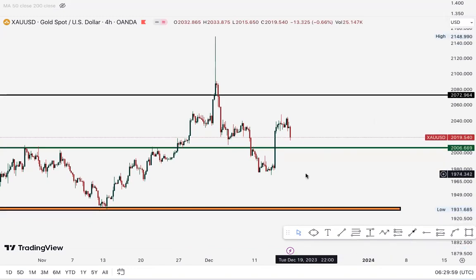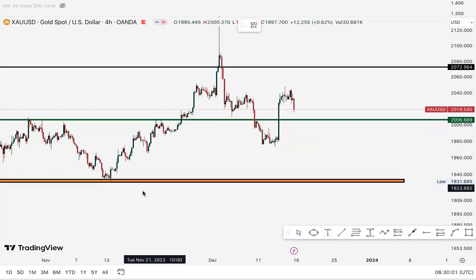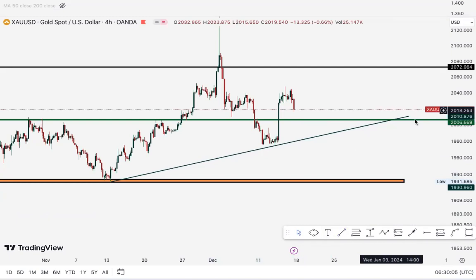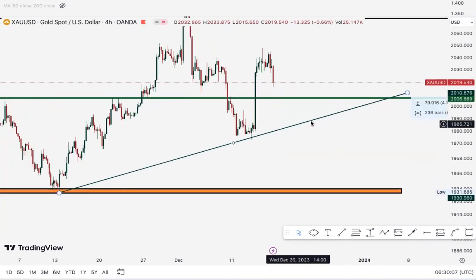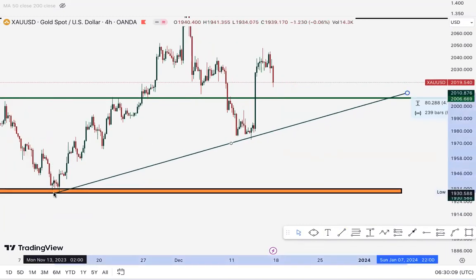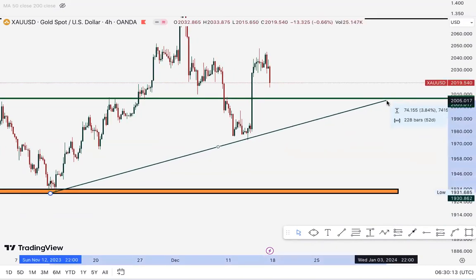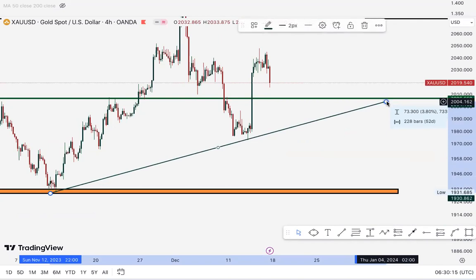This is a very messy pair at the moment. However, let me see something. Okay, so if indeed the gold wants to fall, it has to break this trend line. It has to tell me that it is ready to fall and roll over on its head, and then I'll come and do what exactly I know how to do best, place my trades.